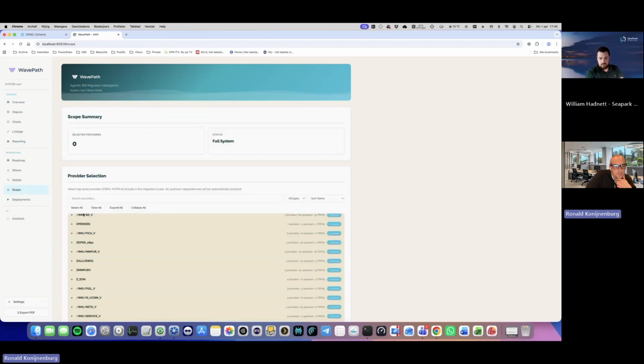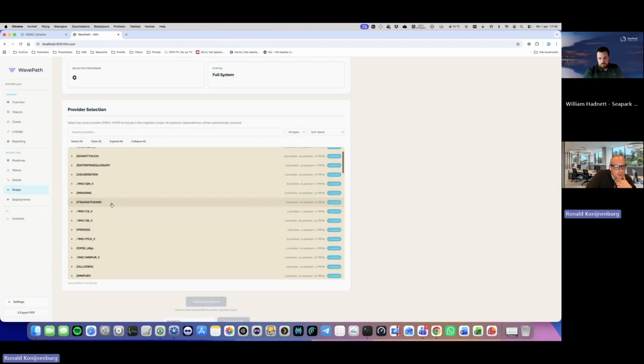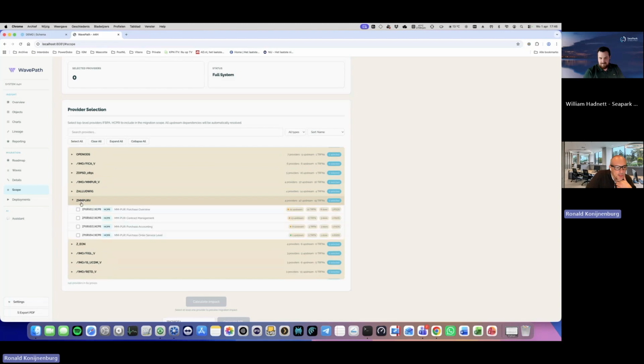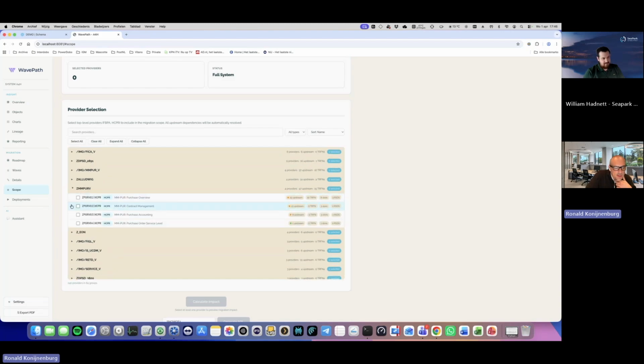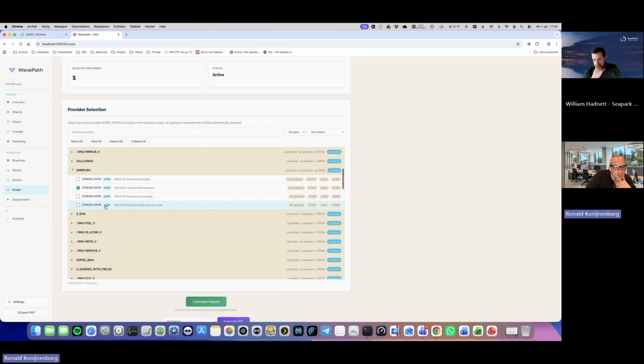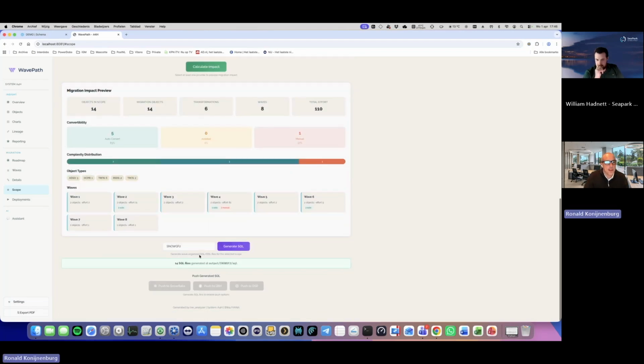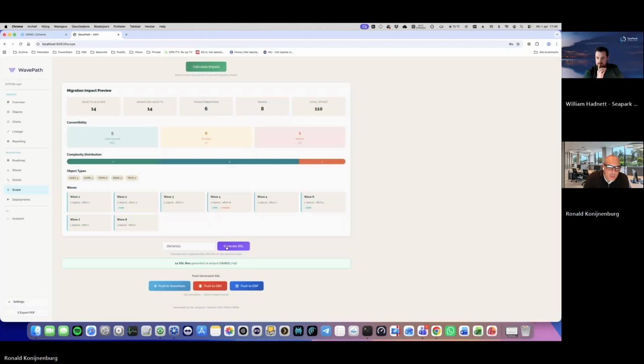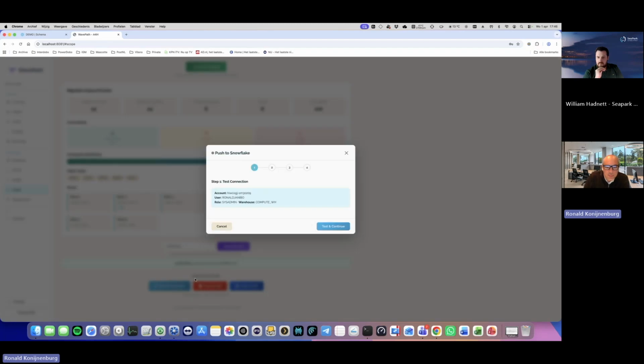So now I go into the same section as William was. So we go into the scope. Now comes the harder part of any conversion, which is finding the info area, which is called ZMMPURV. I think we took number 2. So same thing, calculate the impact. And of course, this is all similar. The only thing which is different is that we are actually not generating CSN now, but we're generating SQL, SnowSQL, for lack of a better word. So now the agents are writing the SQL code. And now finally I can push to Snowflake.